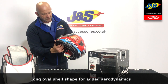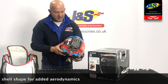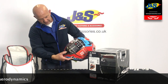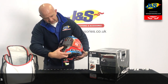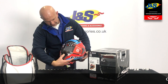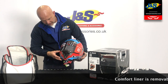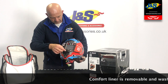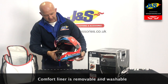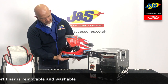But just let me show you the visor first of all. It's a Pinlock prepared visor, and I do believe the Pinlock comes with it as well, so that's free of charge. But this has a helmet lock on it. Now, basically it's that button there, and it's in its lockdown position at the minute, and you just push that up and it releases it slightly. Now, it looks to me like that's just released slightly, so you can have it slightly ajar if you want to. If you want a little bit of through flow of air, you can do that. And then that's how it lifts there at the top. And that's the little release button there on the front, which is quite a good idea.